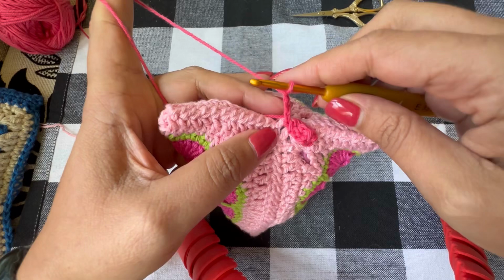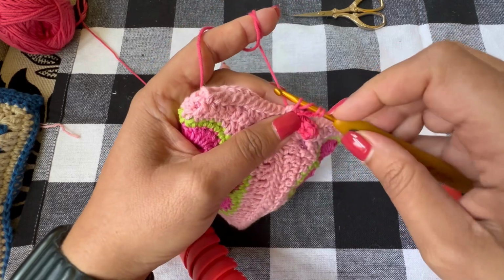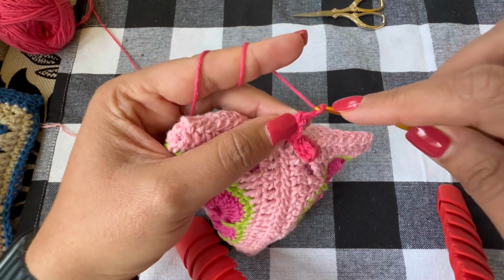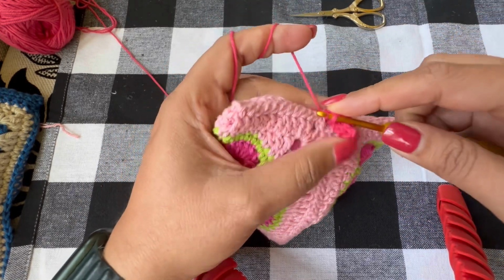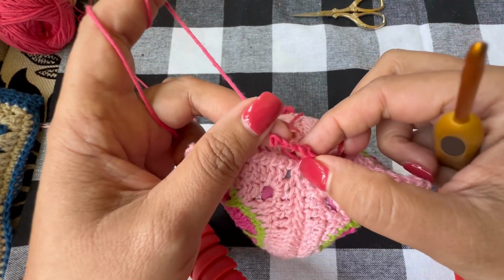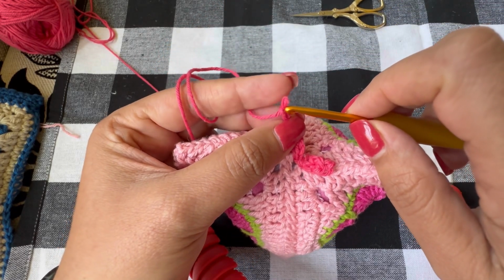There is a knot and I need to fix it. Okay, I'm done fixing the knot, and we'll do a treble. Here is our treble crochet. Now chain 3 and slip stitch into the very same spot. So it's basically chain 3, treble, and chain 3, slip stitch into the same spot. I don't know why I'm having trouble with this yarn today. I guess my fingers and mind are not super coordinated. It's okay, let me fix the mistake.